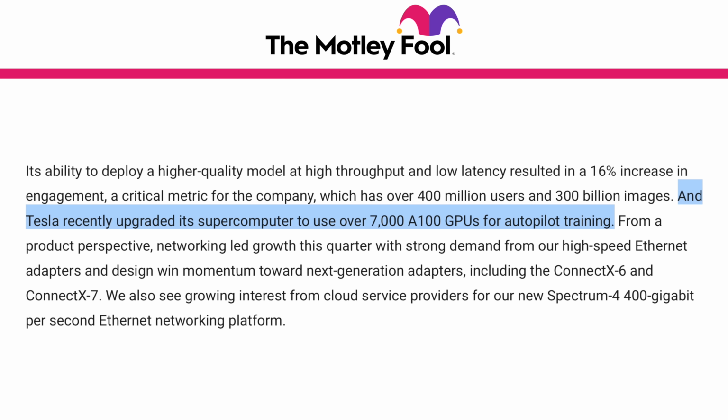So even though Tesla is working on Dojo, sounds like they are also upgrading their GPU stack at the same time, which I think is fine. You know, however Tesla can get what they need to get done right now. Dojo is very clearly a very long-term investment from Tesla, whereas 7,000 GPUs, while it is expensive, probably somewhere on the order of $100 million, kind of hard to find pricing on that, plus bulk purchase rates, etc. But it's not like this is billions and billions of dollars from Tesla for these GPUs.